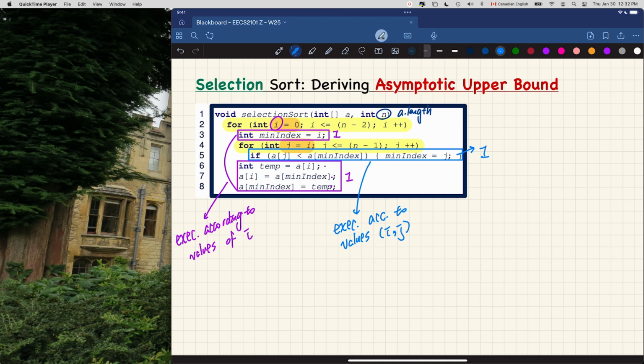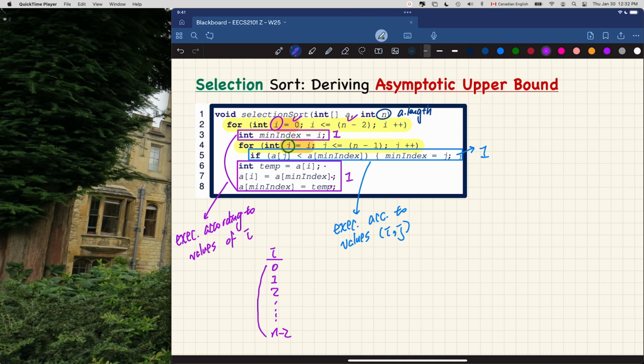So let's say I use purple for I, and also I use green for j. All right? And let's enumerate the pattern very quickly, right? Just a few minutes. So if you try that, you're going to see that I here is going to be from 0 all the way to n minus 2, right? You're going to say 0, 1, 2, all the way to n minus 2.